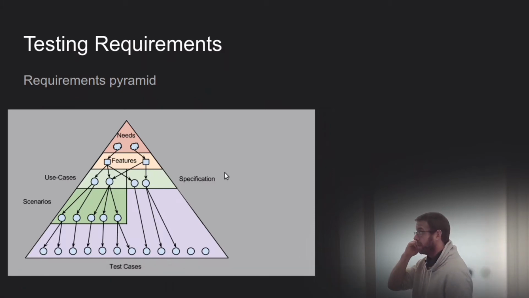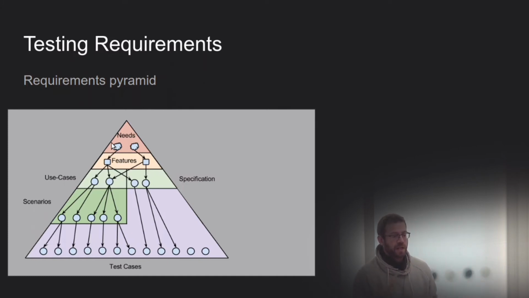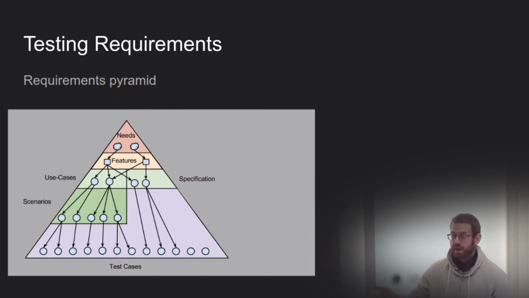I've shown you this one before also. This was the requirements pyramid. So the needs of the user are up here, and these are what we try to capture when we write requirements. A need of users is, for instance, that the need for having an authentication system is that certain people within our company should be able to access information, and other people should not be able to access this information. That is the basic need.